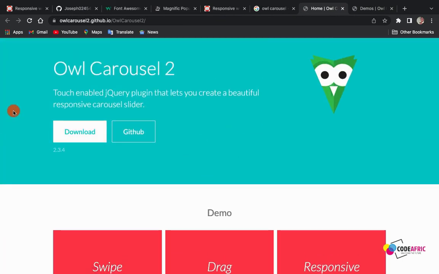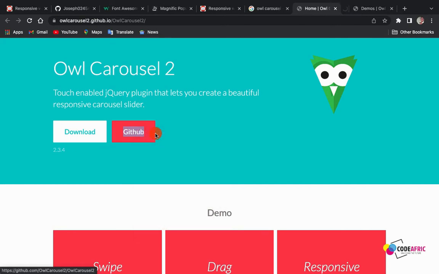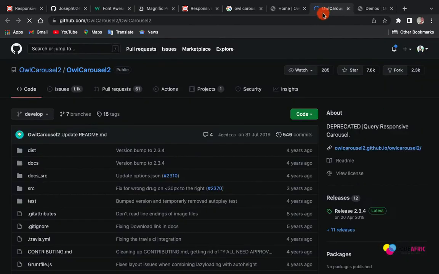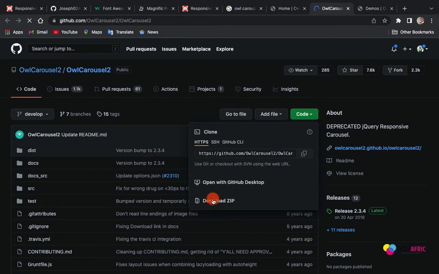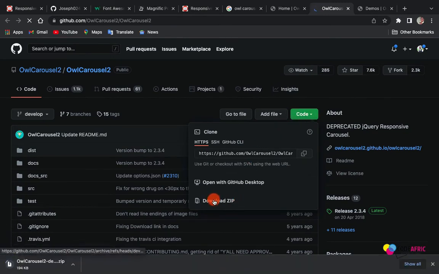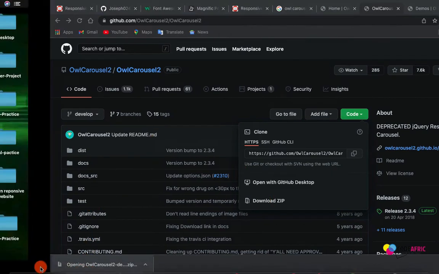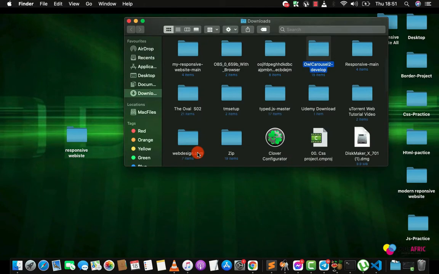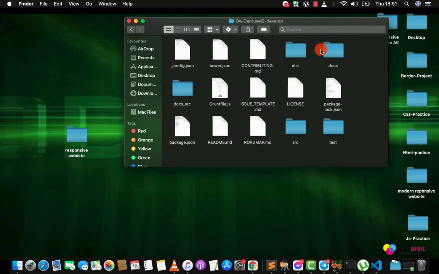But I always go on the server side when I am using GitHub. I like using the GitHub section, so I'll open with GitHub. From here, I'll come to this place and download the zip file. Okay, downloading is complete. So I'll click on it to open and I'll unzip the file. It is here. I'll open it like this.